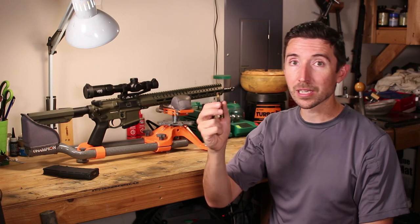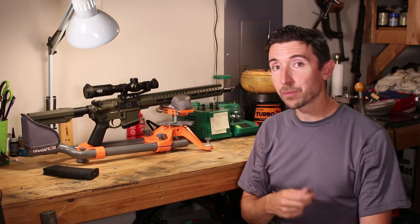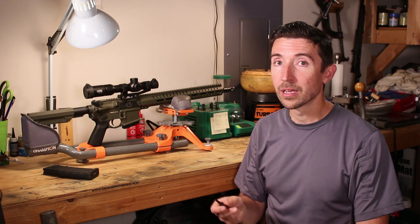I love this thing. I'm loading some up for 243 right now that we're gonna be testing in the telekinesis rifle. Make sure you don't miss that.